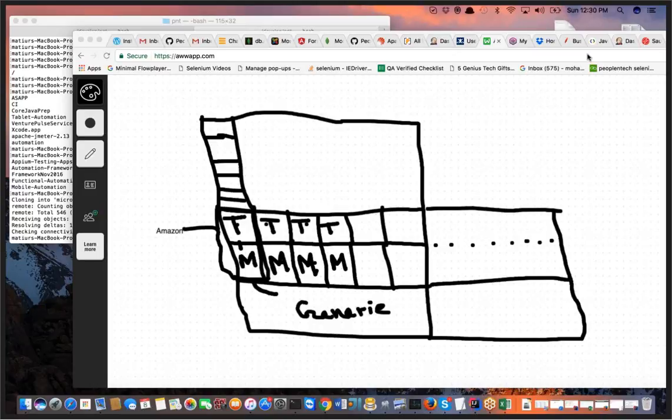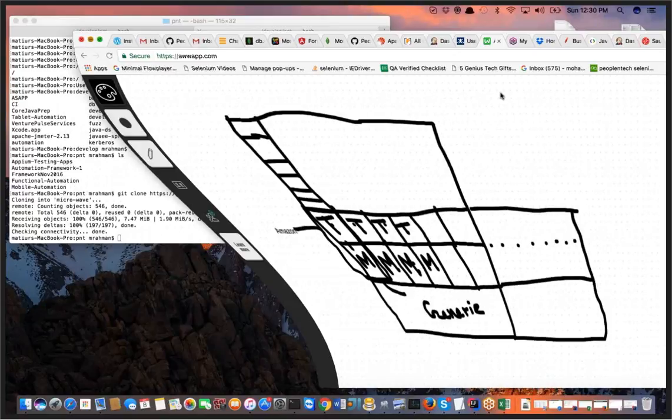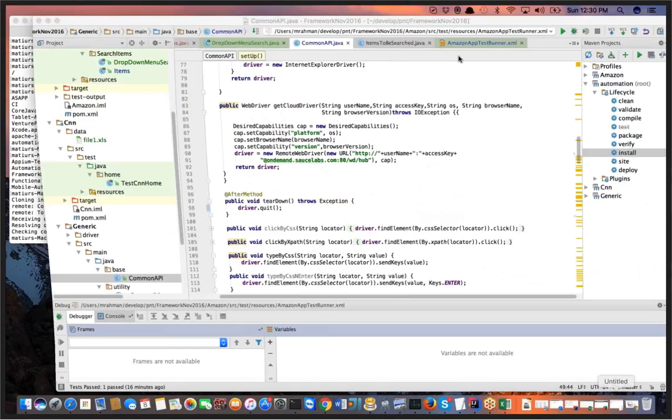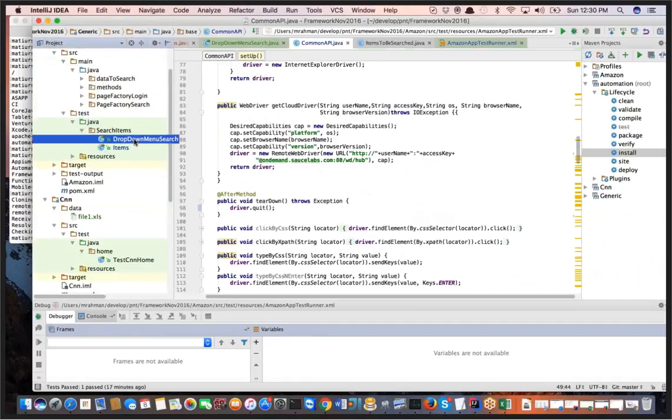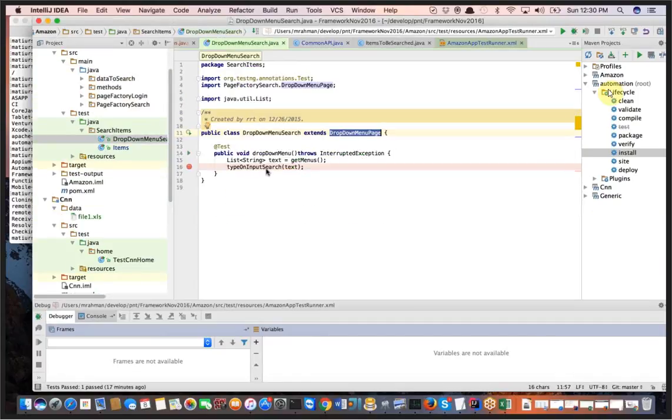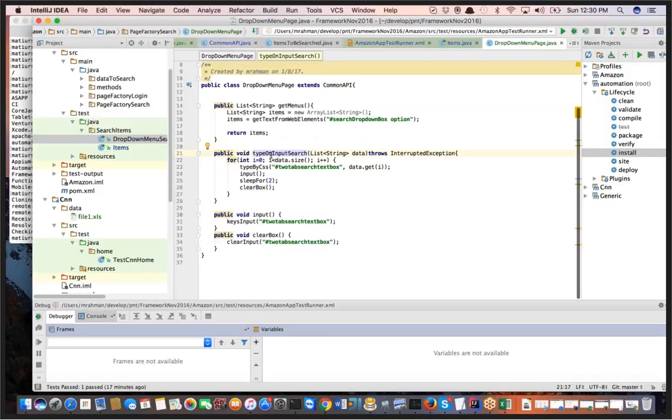Yes, assertion should be added. So you can assert there too if you want. Once you search for items, you go to that page.